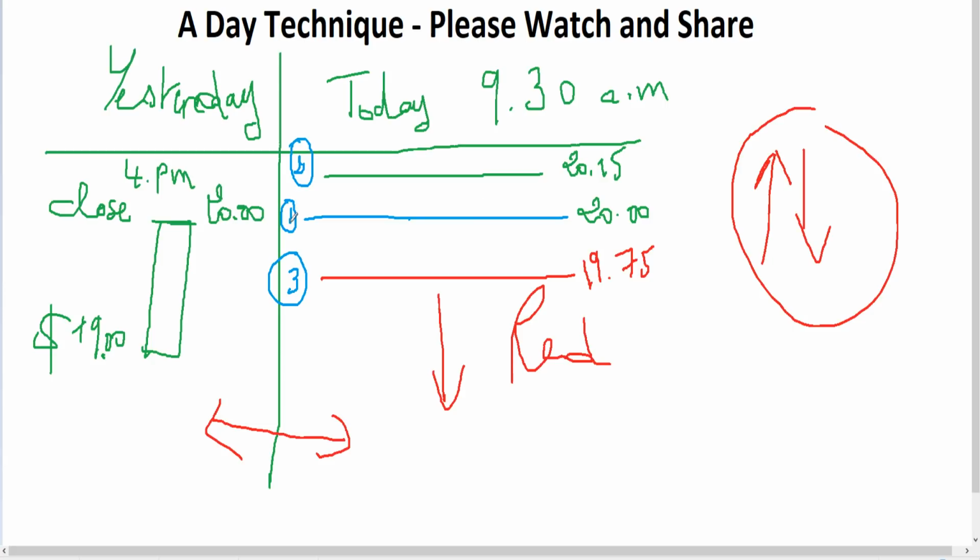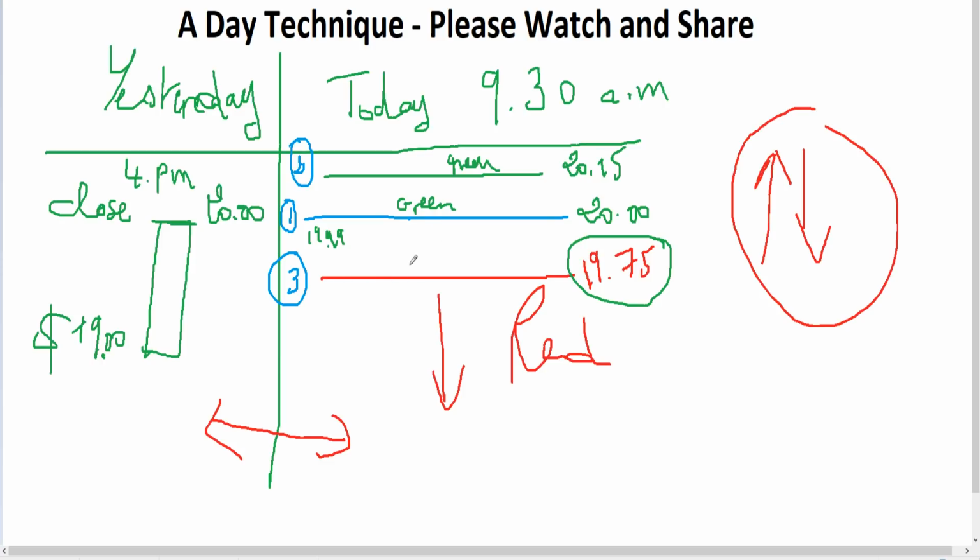Whenever the stock opens at the same price, this is always green. If it is above $20.15, it's green. Now, if it is under $20, even if it is 19.99, this will be red. So if the stock begins with number 3, for example 19.75, it means it's down. The stock can go up a little bit, but it will go down.